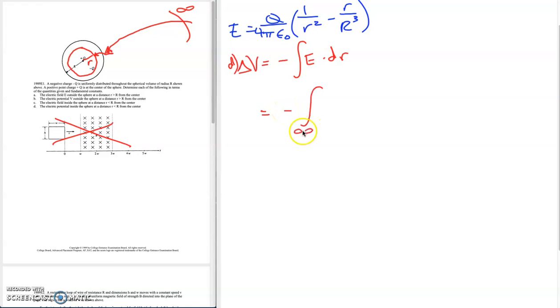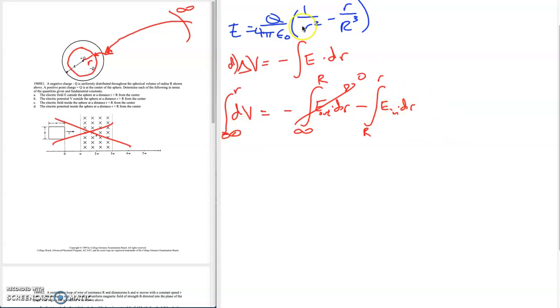We're going to have from very far away to the surface, E dot dr, and then from the surface inside, also E dot dr. But we're going to have to deal with E out and E in. And then this is going to get us the whole thing, from very far away to somewhere inside the sphere. Now, having done that, what's the electric field outside the sphere? Well, we already did that. That was part A. That puppy, very kindly, is 0.